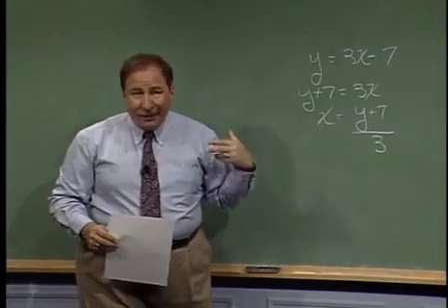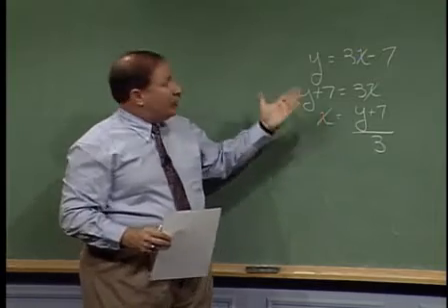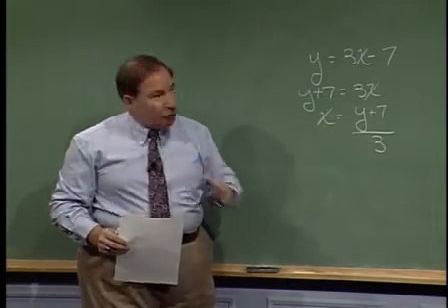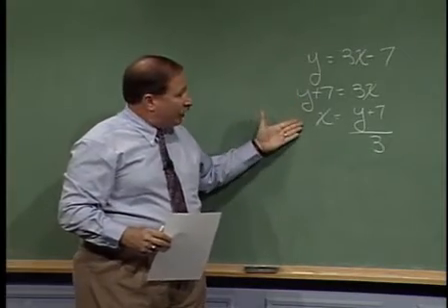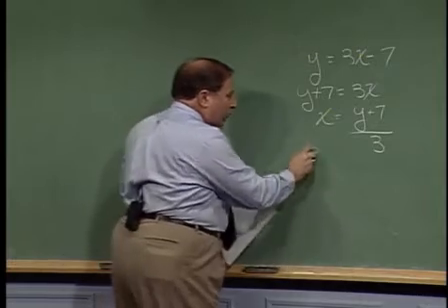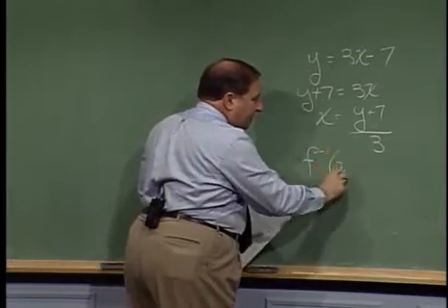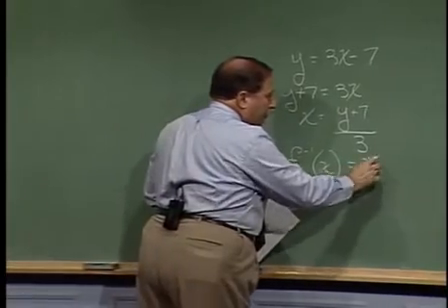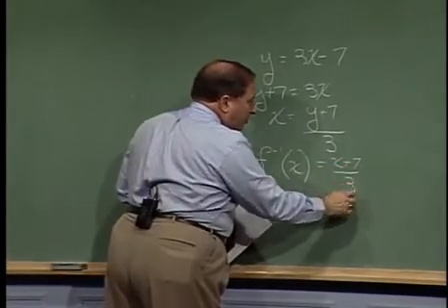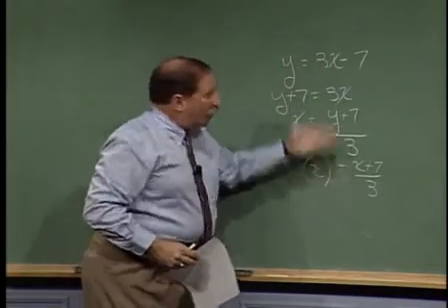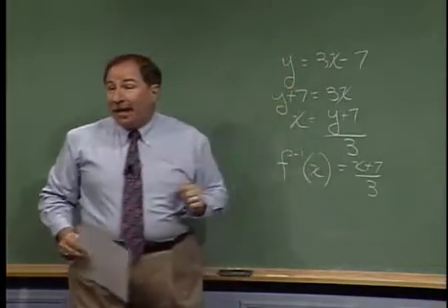If you understand that, then you can look at the answer and say, yes, this is the inverse. If that didn't make a whole lot of sense to you, that's still okay. Process down here like this, and you'll get the answer. By the way, in many books, this is then written this way. F inverse of x, and we replace the y with x. And I know this bothers a lot of people, because you say, wait a second, this is x, no, that's x. No, they're both x, and they're different x's.